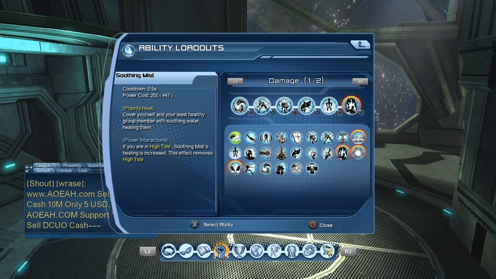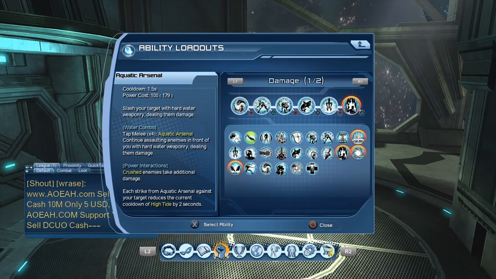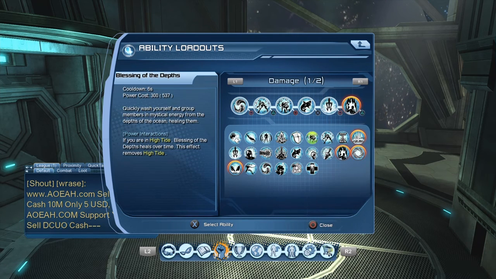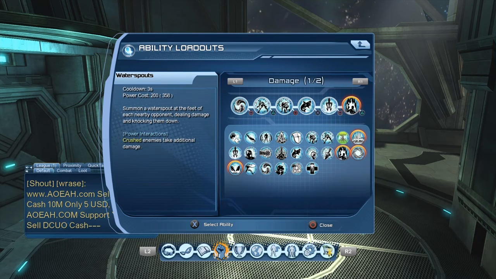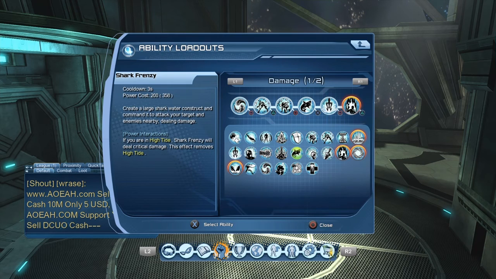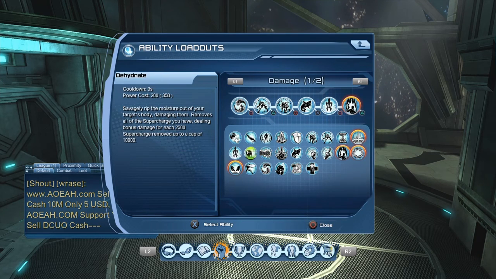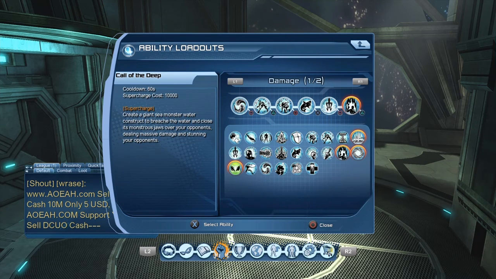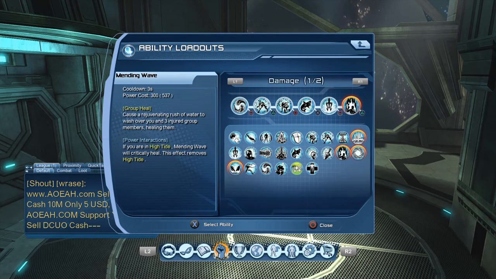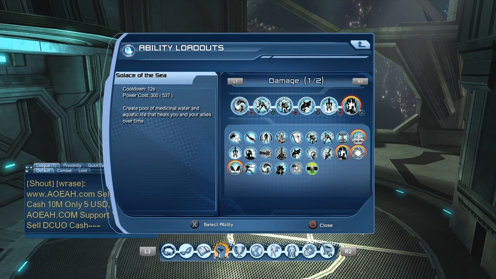Like I said, here are all the powers. I'm going to read them off one by one. I'm not going to explain all of them because you're probably familiar, only the ones in my loadout, but I will go through all the ones in the list just to say what they are. You got Soothing Mist, Aquatic Arsenal, Bubble, Depth Charge, Tempest Guard, Blessing of the Depths, High Tide, Water Spouts, Supercharged Twinkle Pool, Supercharged Whirlpool, Supercharged Flood of Power, Pressurize, Crashing Wave, Shark Frenzy, Riptide, Torrent, Dehydrate, Aqua Lance, Supercharged Call of the Deep, 2 Tsunami Strikes, Ebb, Drown, Mending Wave, and last but not least, Solace of the Sea.